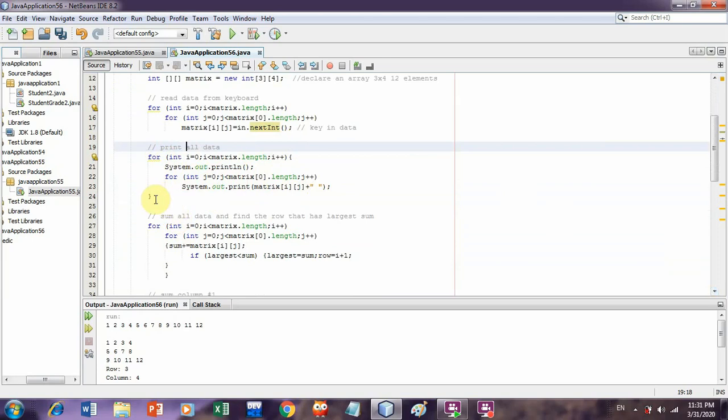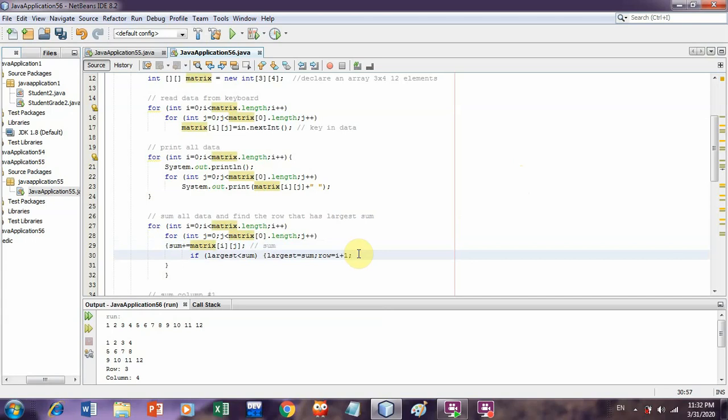And next is to sum the data and find the row that has the largest sum. This is where you sum up. This is where you find the sum. And this is the condition where you find the row which has the largest sum.